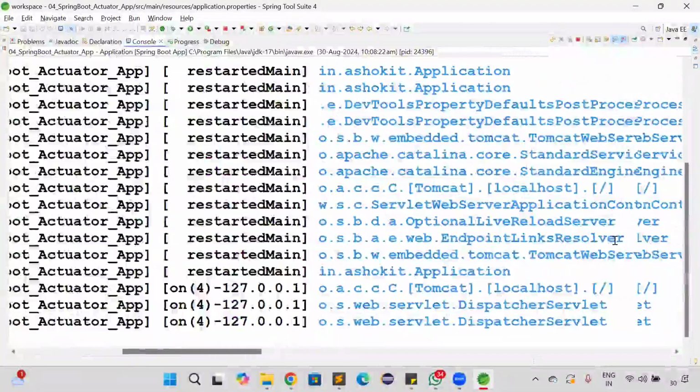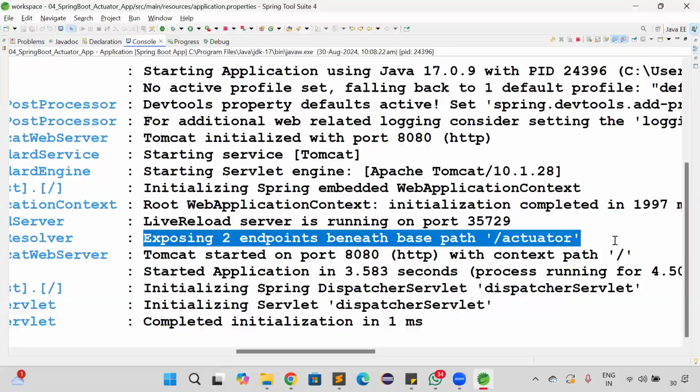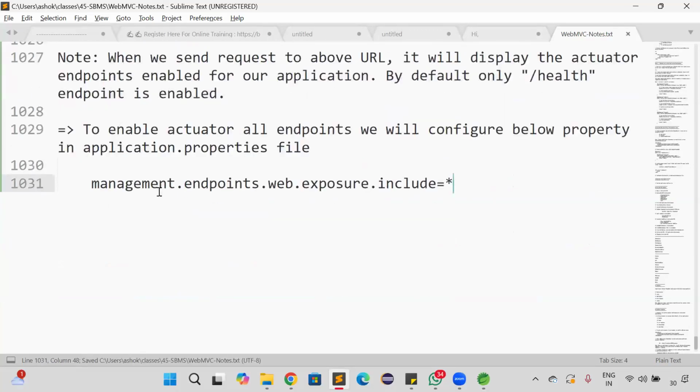So you can configure which endpoints you want to enable for your application. If you give star, it will enable all the endpoints. If I want only health and info, then only two endpoints will be enabled.